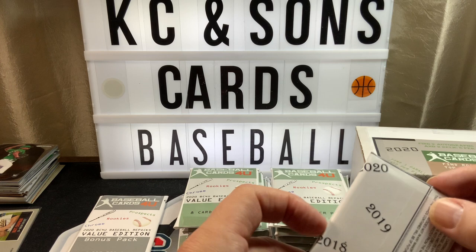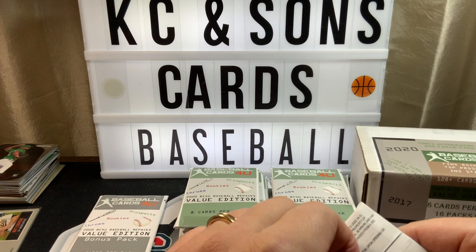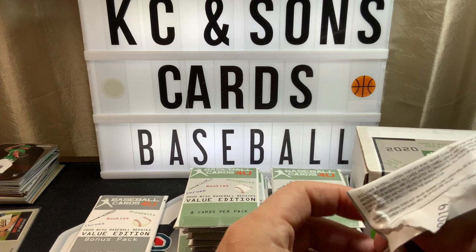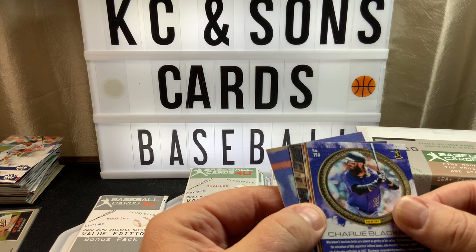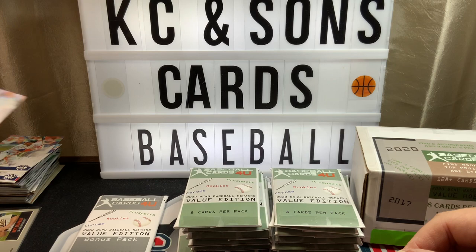I believe that was the first year we put Prism together, so that's perfect. I didn't make it to the Nationals this year, but I've got a list of cards I'm missing from my set. Sometimes I don't want to rip out a hobby box for 15 or 20 cards I might be missing, so I just make a list and plan to hit up a show to try and complete the sets. One set goes in albums and another goes in a box. We have a backwards card — a Charlie Blackman.